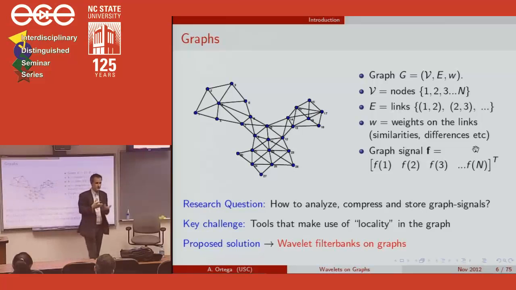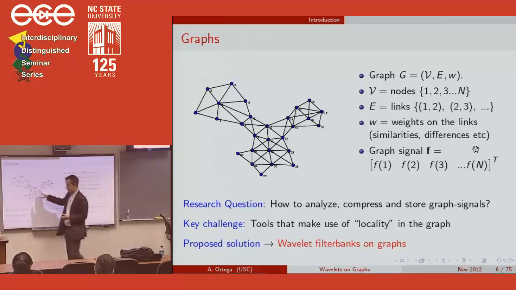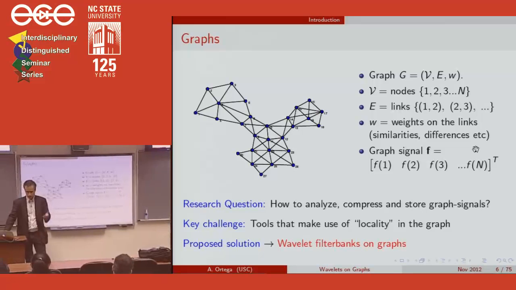Okay? So we cannot just treat this n-dimensional vector as a vector and treat it with standard tools. We want to take into consideration the topology of the graph. So point to remember, we're dealing with graph signals, and we want the analysis of the graph signals to take into consideration the topology of the graph. And for that, we will introduce wavelets. Okay, so we'll get there.